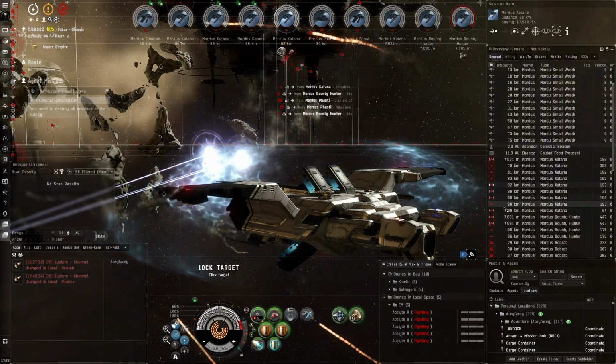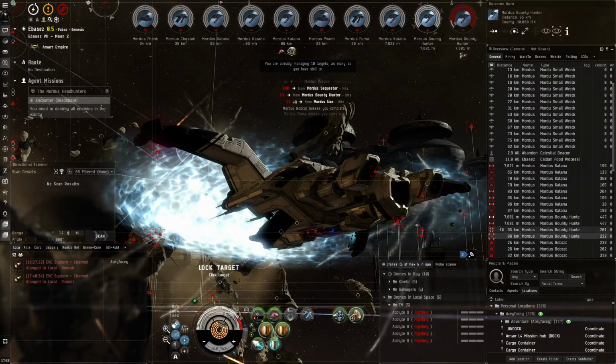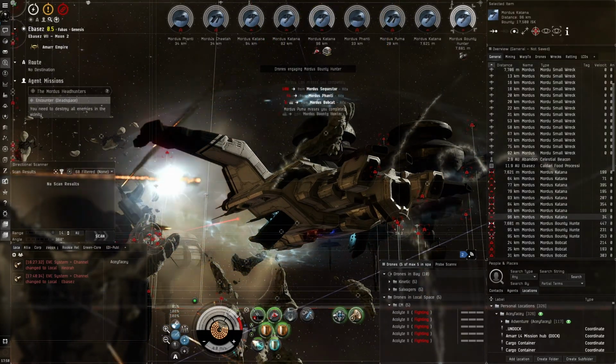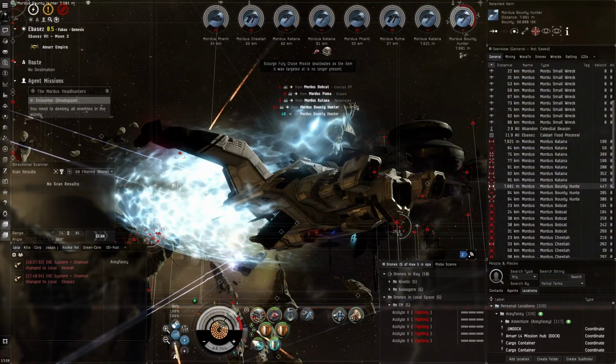More frigates. Yeah, they're frying these frigates right here. These guys are just so easy. Look how easy these guys are. Fury missiles just dropping these frigates like nothing.